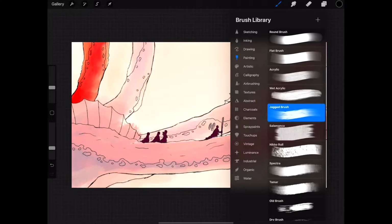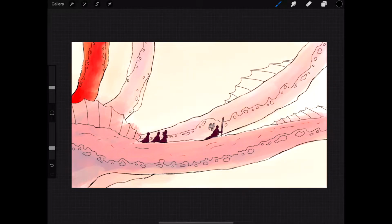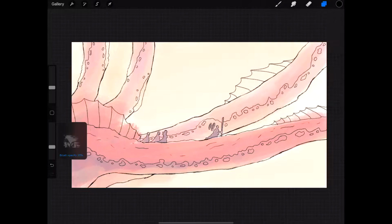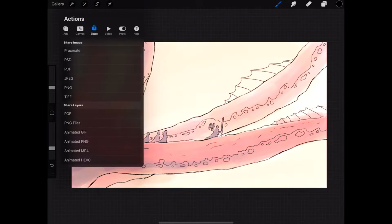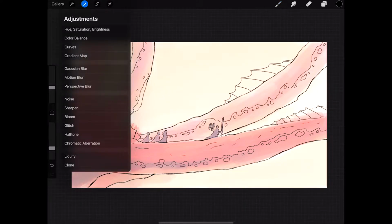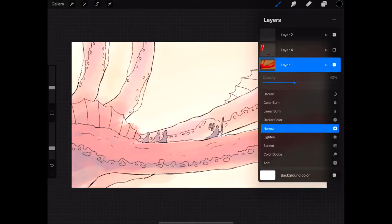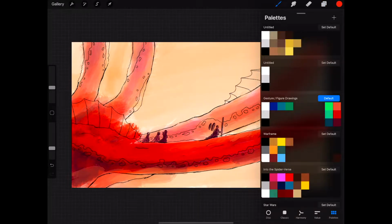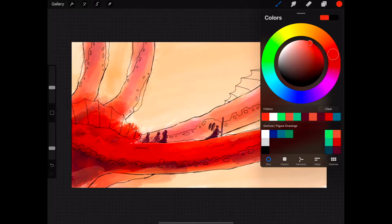So I'm basically going to take, let's see, before I do anything, I'm going to put this in full opacity. So I'm just going to do that in the background. And yeah, so in this video, I'm basically going to work on this drawing. So, that's going to be it. Alright.